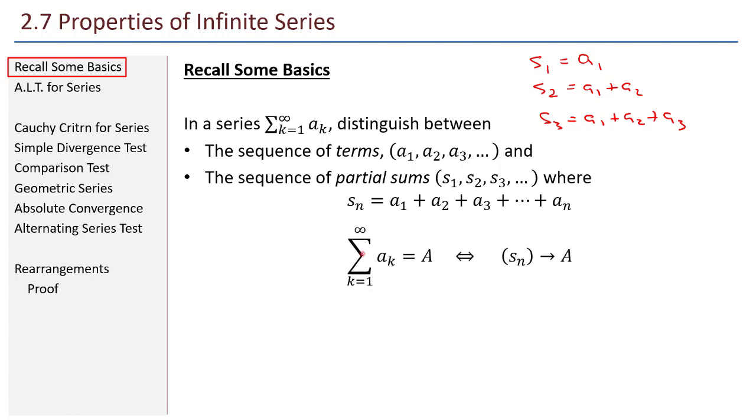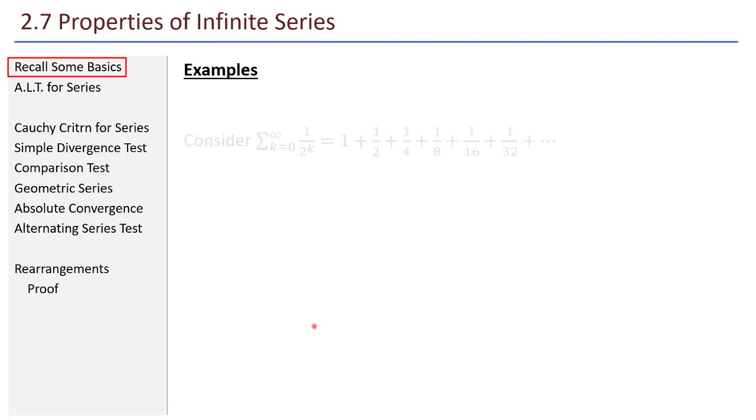Now, I write that the summation of the series equals A, equals capital A, precisely if the sequence of partial sums converges to A. And I might even say the series converges to A. As a shorthand, we'll often omit our lower bounds and upper bounds, just as a quick way of writing this. If it's clear what the index variable is, we'll assume that that index variable starts at 1 and goes to infinity.